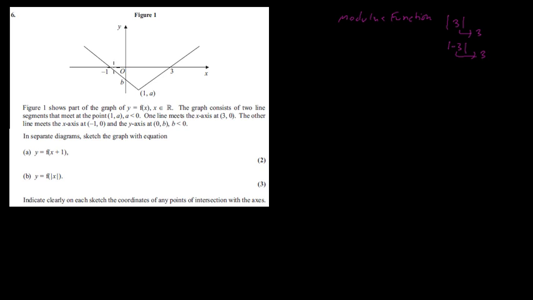So this one was the absolute value of f(x), which means reflection on the x-axis, because f(x) means the value of y equals f(x). On the other hand, if you have a negative x, it becomes positive, so there's a reflection on the y-axis. So these are the two transformations when we have the C3 modulus function.